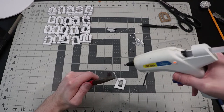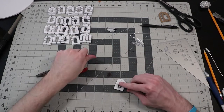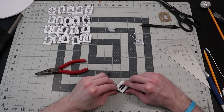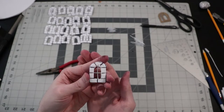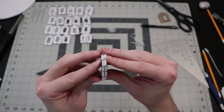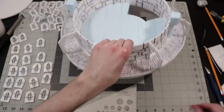This is only possible with low temperature. If you try this with high temperature, you will literally burn the skin off your fingers. I know this from experience. So here's what that should look like. Now you just need to do that for 19 of your 39 remaining frames because the insides will not need it. These are going to be sandwiched, so you don't want to double up.